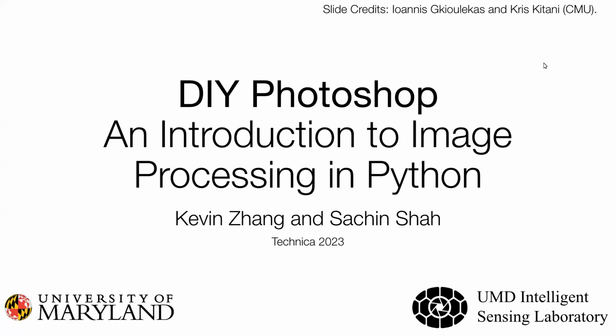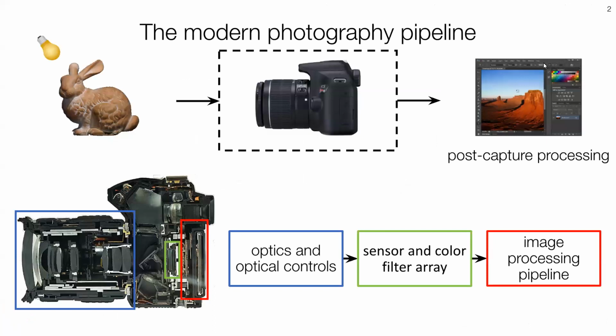Okay. So the first thing is, how do we make images, right? Like how do we make JPEGs? The way this works is you can think of there being three components to a camera. The first component on the front is the camera lens. The camera lens focuses light onto the second part of the pipeline, which is the image sensor. The image sensor takes that light and converts it into electricity, and the electricity gets digitized into ones and zeros, into binary things a computer can understand.